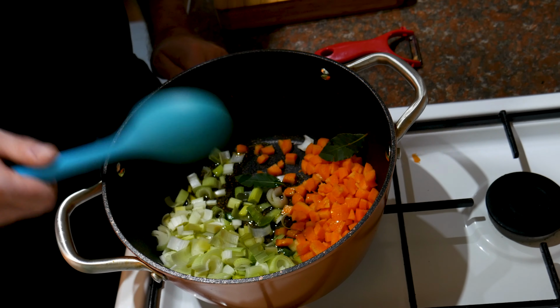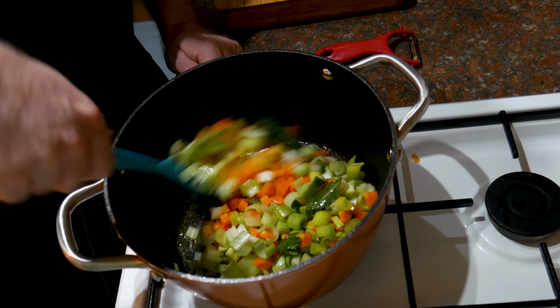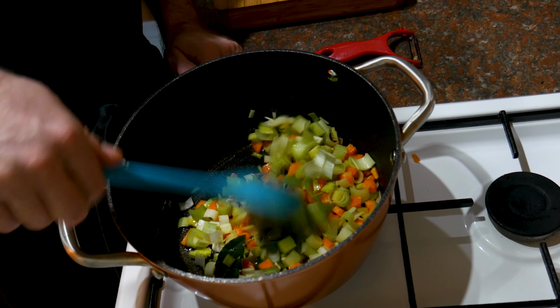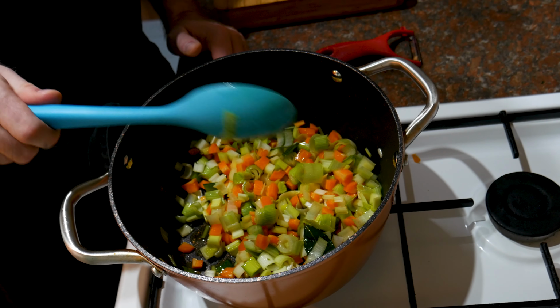Now, what we want to achieve for the base of, well, let's be honest, most delicious things, is to take these vegetables until they go nice and soft and start to release their sugars, go nice and sweet. Maybe caramelize a little bit, but you don't want to scorch them. They don't want to burn. This is just going to impart a lot of flavor into your chicken pie filling. And it's a very crucial step.